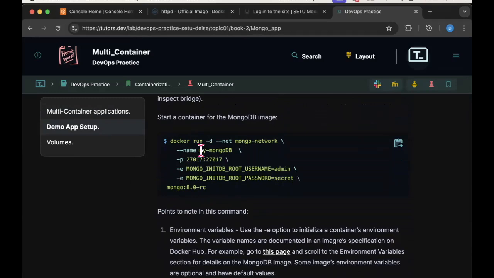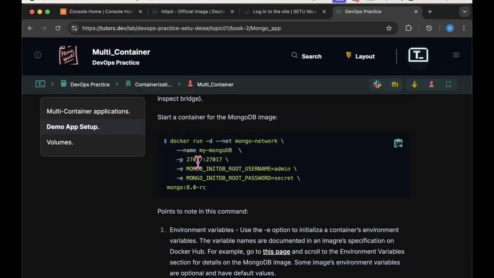Okay, we're giving the container a name. We're using port forwarding, which I do need to talk about just for a minute or two. The port 27017 is the default port that MongoDB uses for connectivity, and we're just mapping that to the equivalent port on the host machine.